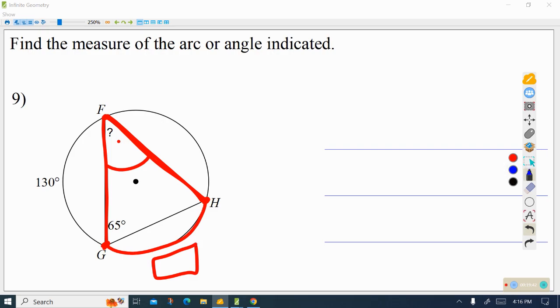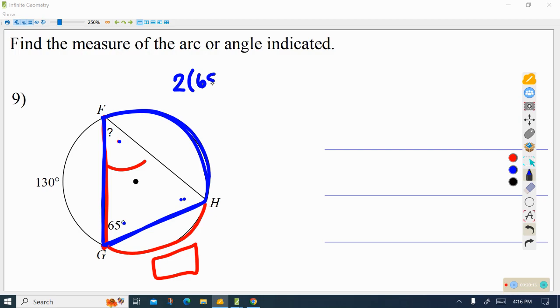Or, because this is a triangle, the only other possibility would be that I would need to find this angle right here, and then I would know the 3 of these all have to add up to 180, right? So a lot of times in geometry or with circles, there's more than one way to do something, all right? But in this problem, what we really want to do is notice that this blue angle over here, all right, intercepts arc FH. Okay, and this arc right here at FH must be equal to double of 65. So 2 times 65, okay, what goes here?